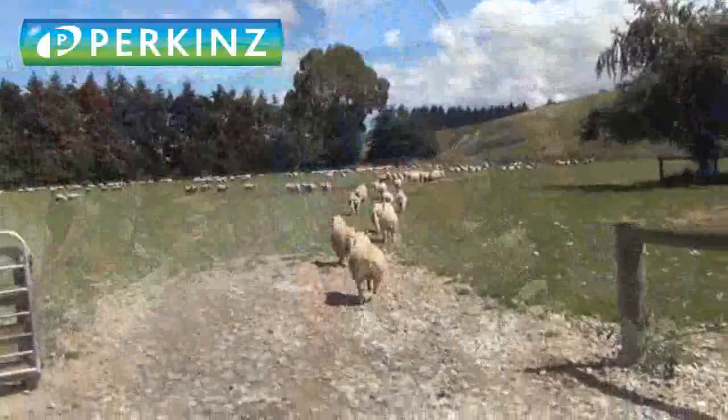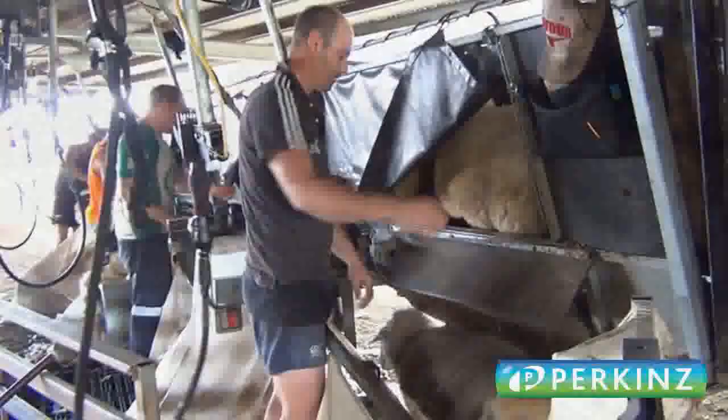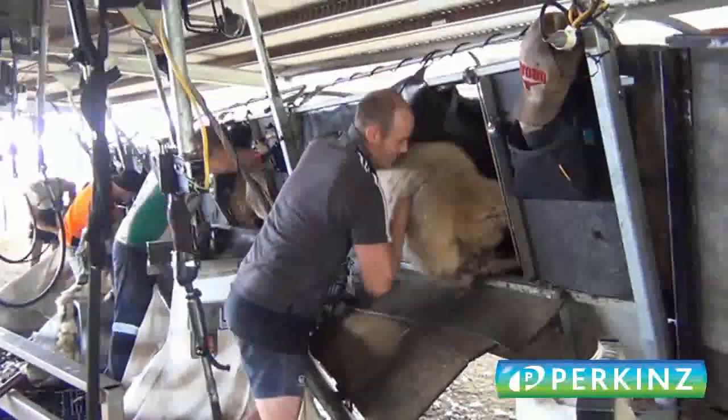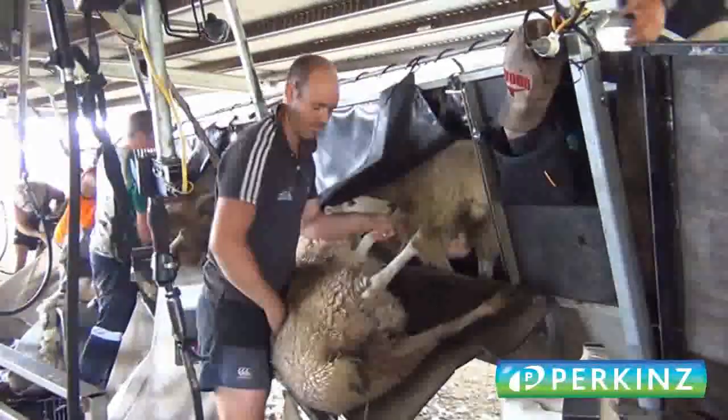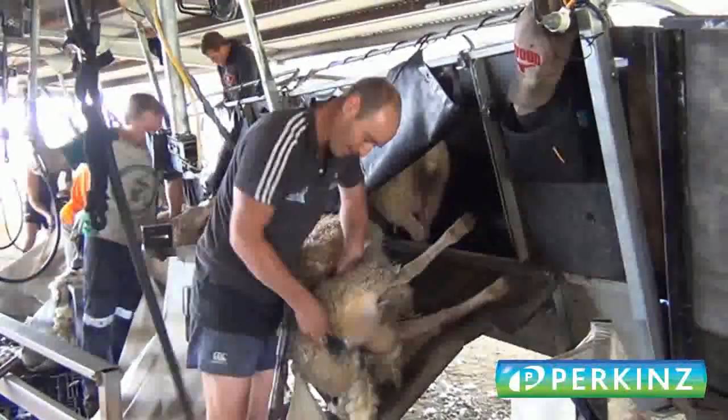He and his team can really work. He often lines up a couple of trailers in a row so he can have six, seven, maybe even eight stands - I think he's had up to 10 stands going. This is Alex Dureen, he's working just out of Melbourne, somewhere in Victoria.